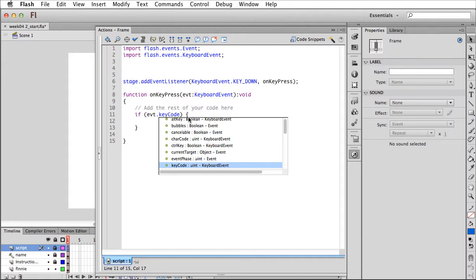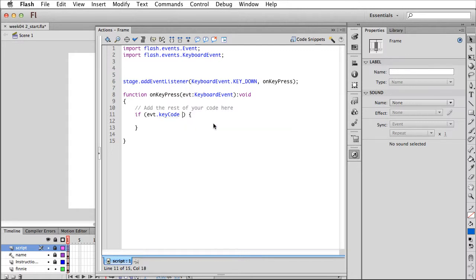So the keyCode is a value that every key on the keyboard has. And so you can find out if a particular key is being pressed by checking to see what value is in the keyCode. Now I'm going to compare this, and I'm going to write Keyboard.RIGHT.